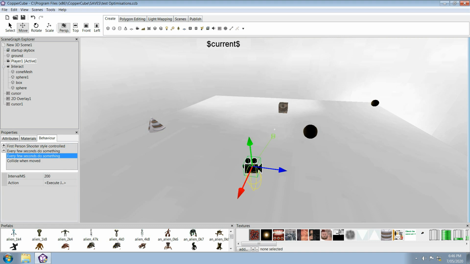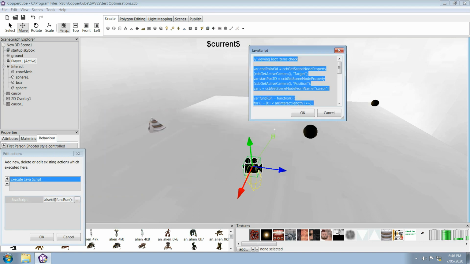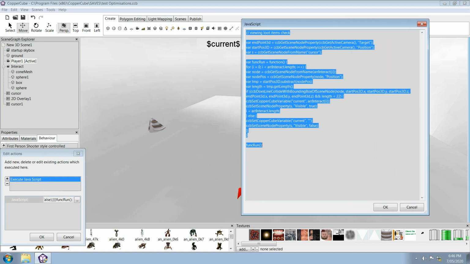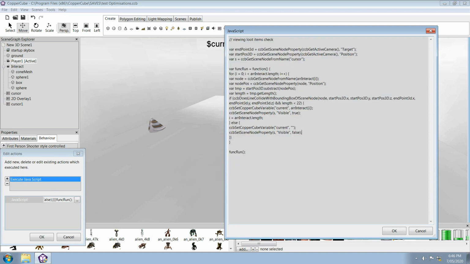So it doesn't really have a big impact on anything. Whereas this one that runs a bit more often, every 200 milliseconds, that's not too bad by itself. It's not that often, but I don't really want to be running over every single interactable item every 200 milliseconds. I could, but it's just not that efficient either. So it's better to break it into two parts that way, I feel.